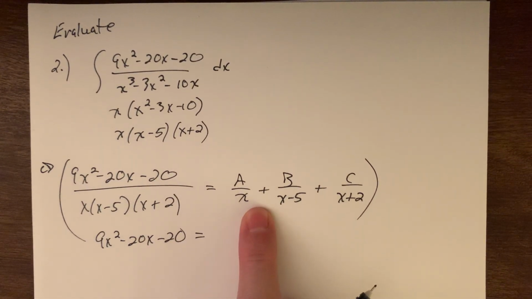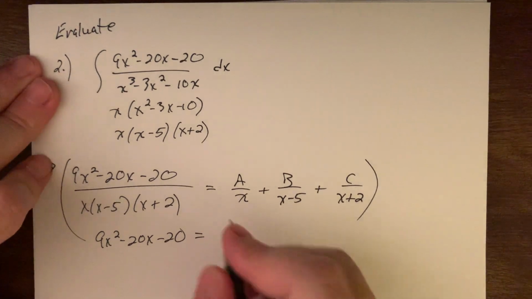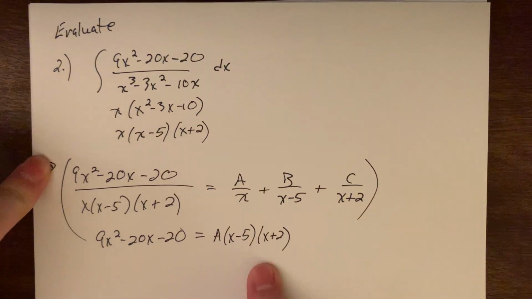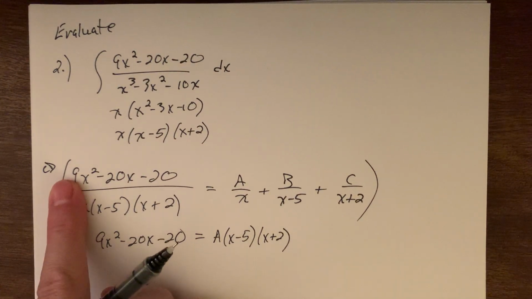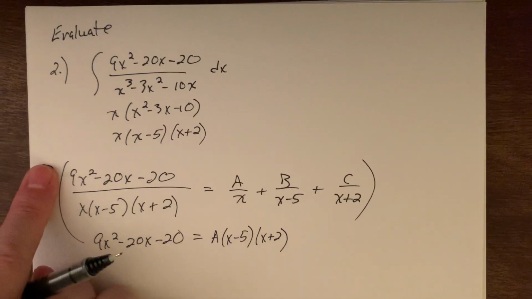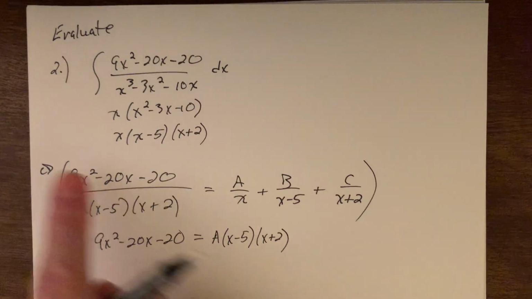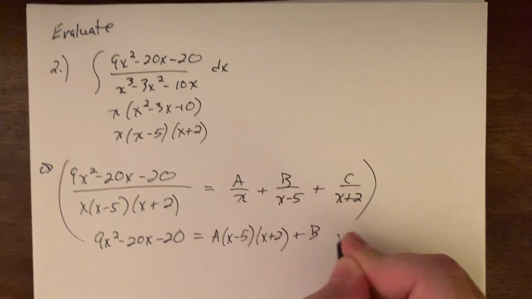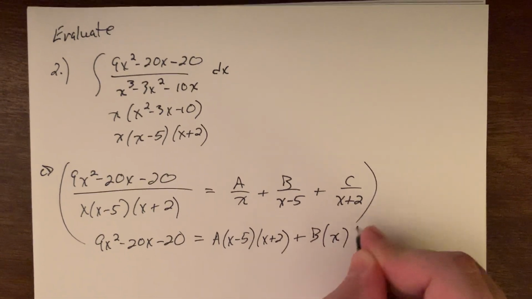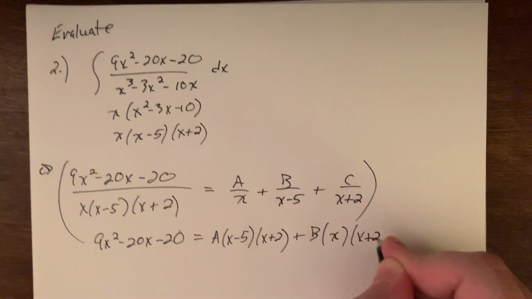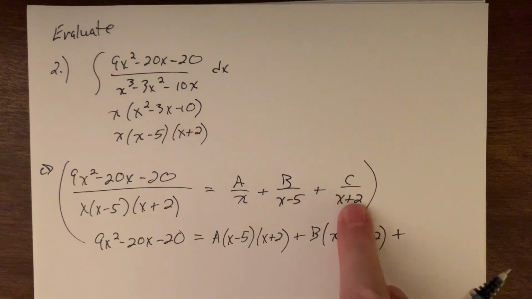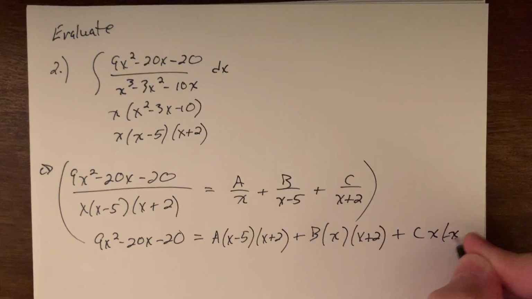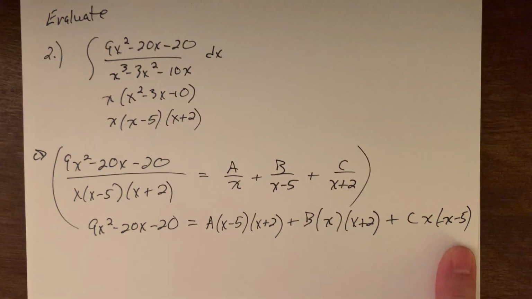On this side, the x would cancel here. So I'd have A, and I'd have both the x minus 5 and the x plus 2. Again, everybody, if you need to write it out, write it. It's x times x minus 5 times x plus 2. That's why everything canceled here. But here, just the x is canceled. These two are left, and the A. Plus, the B is left. The x minus 5 cancels, but that means the x and the x plus 2 are still left. And then here, the x plus 2 cancels, but the C, the x, and the x minus 5 are all still left.